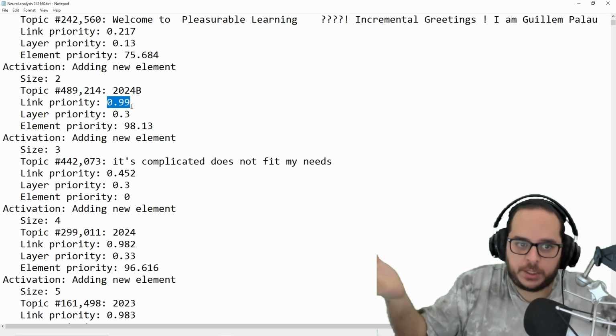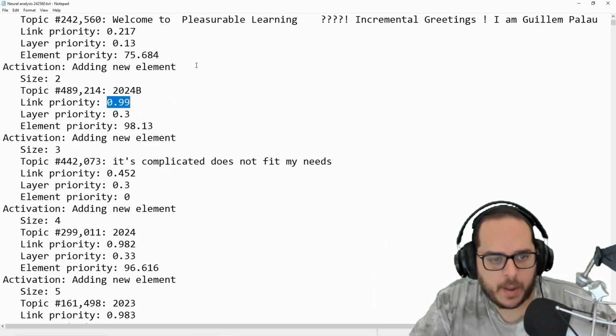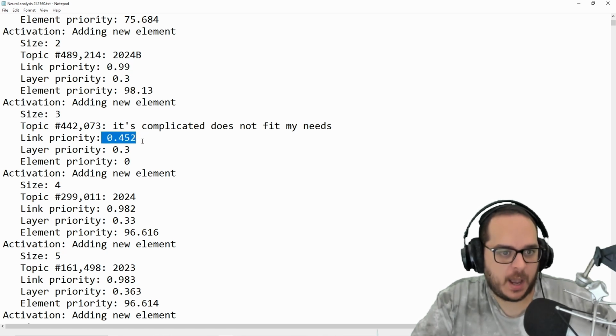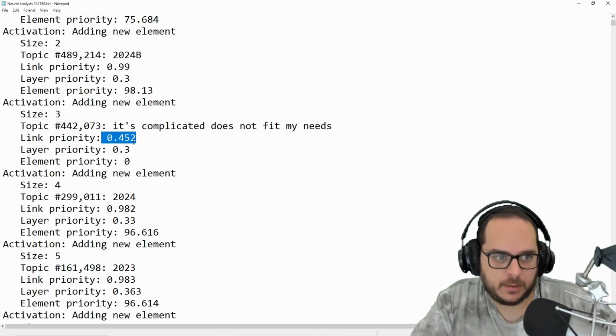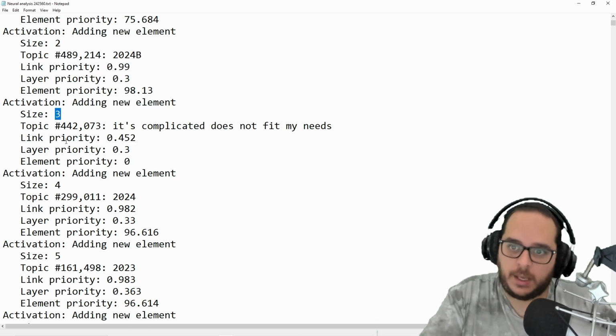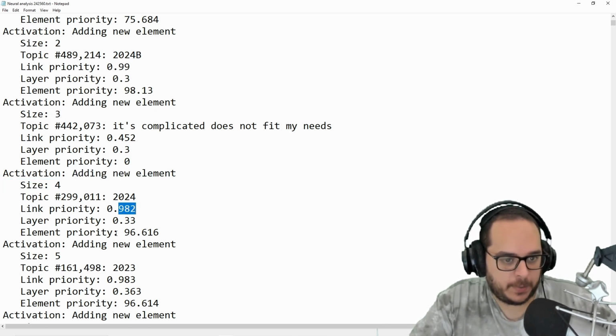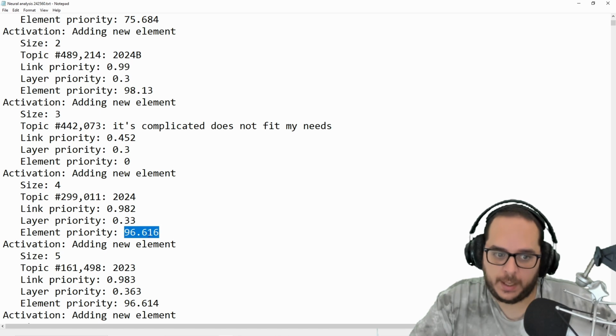Nowhere in the documentation says that. Okay. This looks more related, yes, up to 0.5%. And now, because it has been added, the size has increased by 1. Yeah, easy to follow. Another one, so it increases by 1, even though the element priority, by the way, is super low. It's very close to the minimum, that is 100.